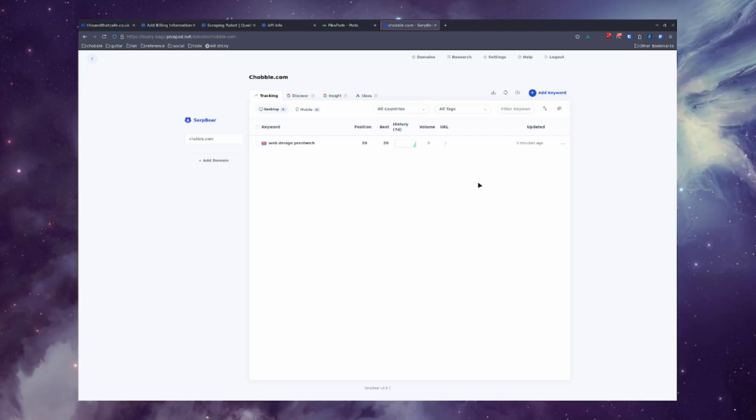Okay, there's a lot more to SerpBear here. We can also connect it to Google Ads, and you can connect it to your Google Search Console to bring in data from that. But for now, I think I've given you quite enough to get on with here, with signing up for Pikapods, signing up for ScrapingRobot, getting that API key, copying it into your SerpBear setup on Pikapods, and then adding your first website and keywords and tracking those.